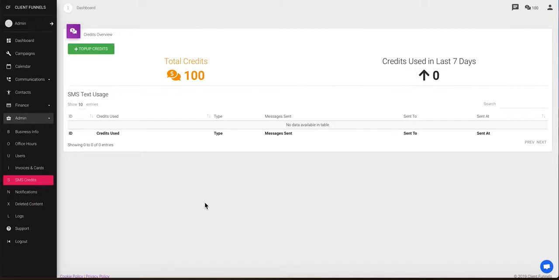So what we have here is your text message usage for your entire business with ourselves. Unfortunately we have to charge you for SMS credits because we get charged to send them through the network, like you would if you're on your own mobile or cell phone. There will be some form of charge, either you're paying per text or you've got a bundle in your monthly. Now the beauty of this system is all the communications that you have will be stored in the contact file that you're having that communication with.